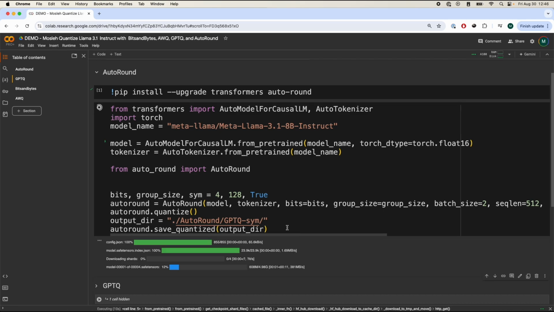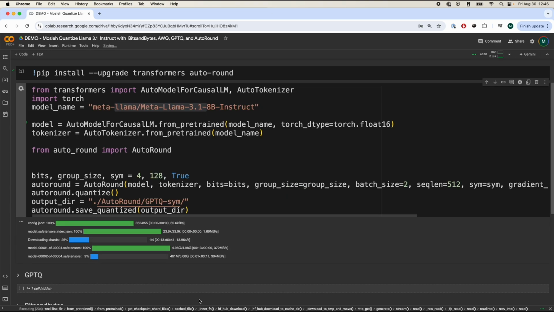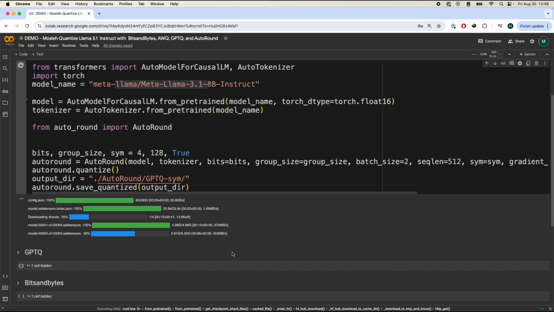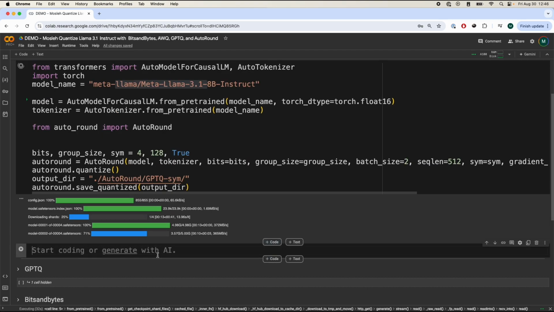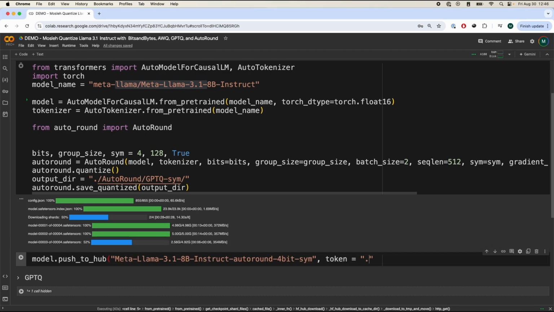Now, this may require that you have an HF token in your environment. I have my HF token over here in my local environment, so you may need that to download the Meta Llama 3.1 model. Now, over here, I've already quantized it and saved the model in my Hugging Face hub, so I will not need to do that. And by the way, if you guys want to save your quantized model, all you guys really have to do is simply write model.push_to_hub, and then you pass in your token from the Hugging Face hub in the API section.